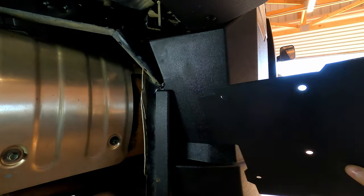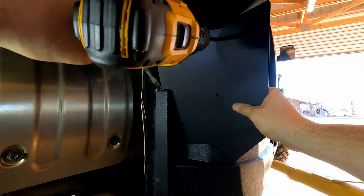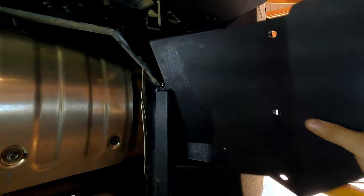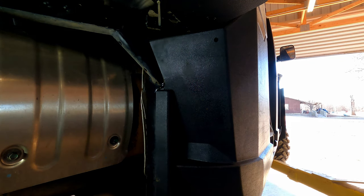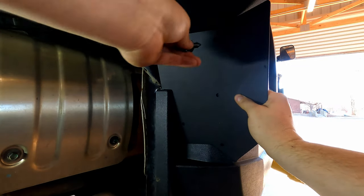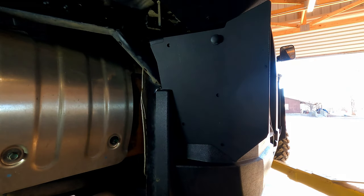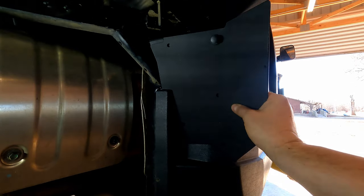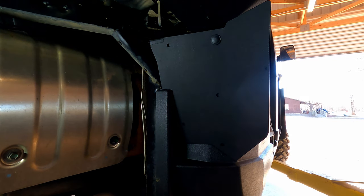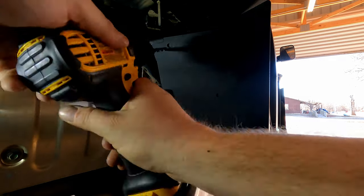Okay, I'm gonna start at the top. Make sure everything's lined up where I want it. And I'll get a pop rivet put in that one. Okay, one down, 4 to go.